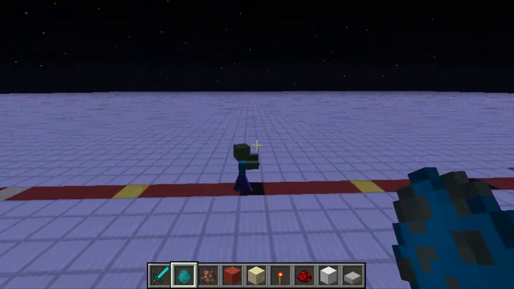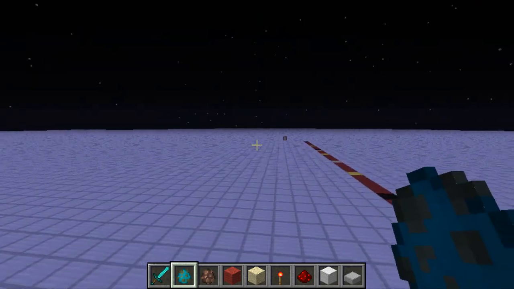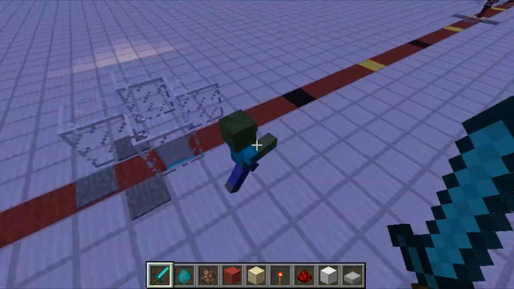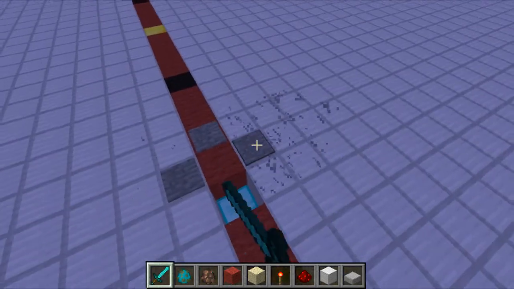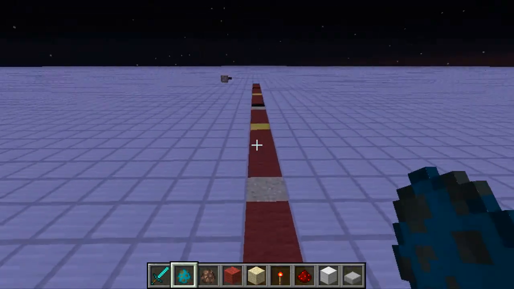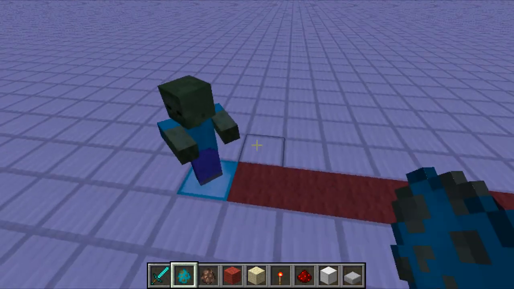I'm pretty sure zombies are the only ones that can do this. Don't really know how to test skeletons. I guess we could test the skeletons relatively easily. See, he's just making a beeline right for the next one, so go away, guy. Let's get rid of these, plant our sand block. The next guy is 75 blocks away, so if this guy can detect, you're pretty much screwed with the zombie.